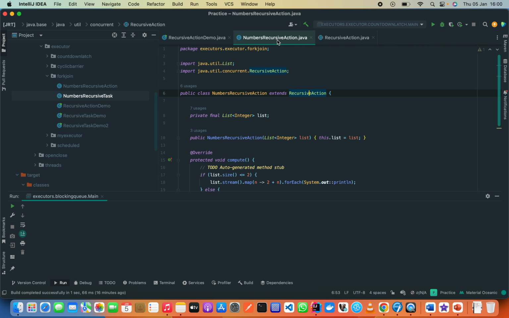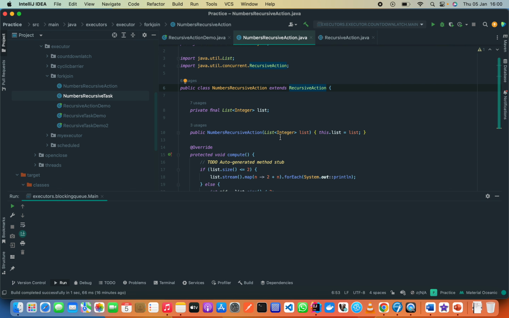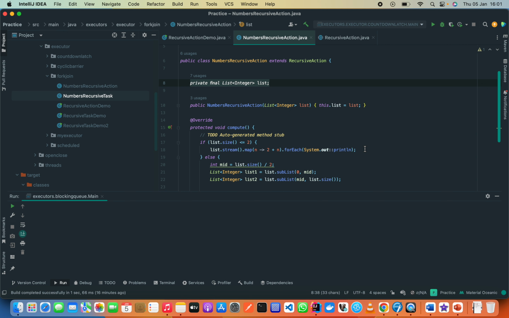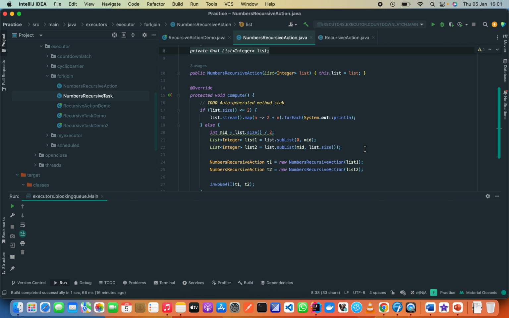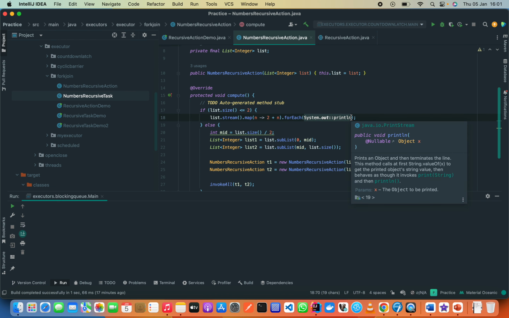So what does this recursive action do? We see that we have a list of numbers here that we want to sum up, or we want to perform some action on that particular list of numbers. So here we just want to display those numbers.